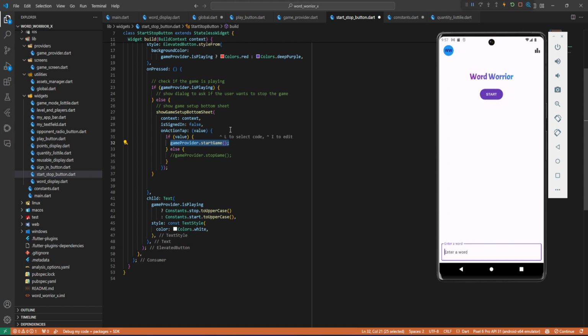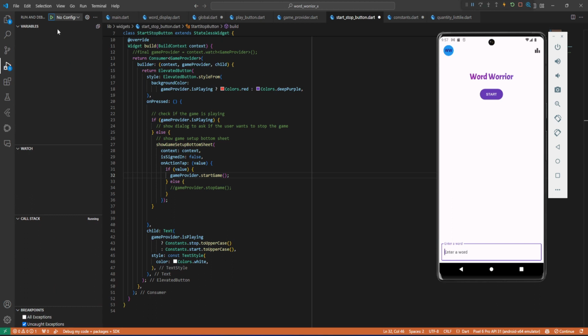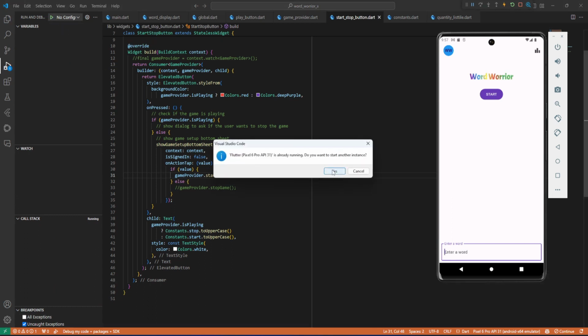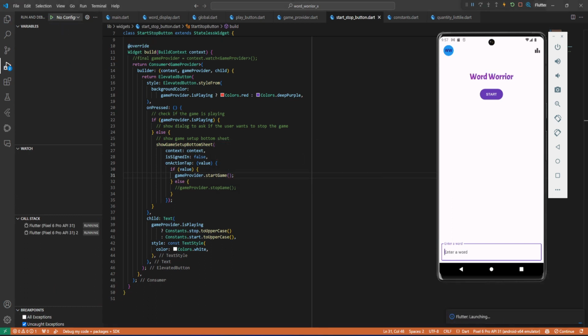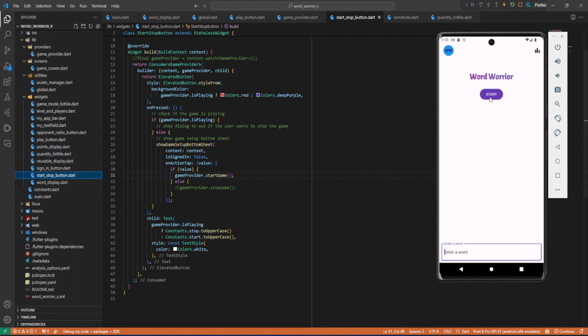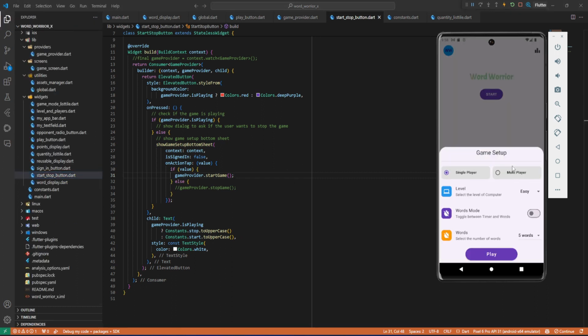All right, so let's give it a try. What we're going to do is just run the application again. Right, so the application has started. Now let's just click here. So here we just need to check this. Okay, now we can do the settings that we want.